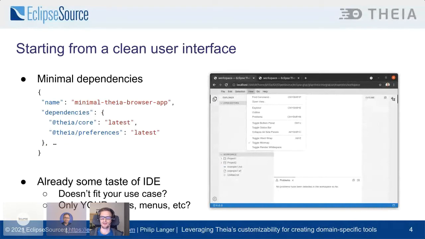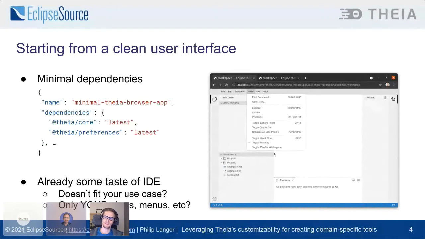Also, there is a lot of things that come from the code editor dependency that is pulled in automatically, essentially, which is, for instance, the toggle word wrap, toggle minimap, and so on. The whole selection menu that you see up here, as well as the Go menu item here. So that's just coming in without you having explicitly added a dependency.